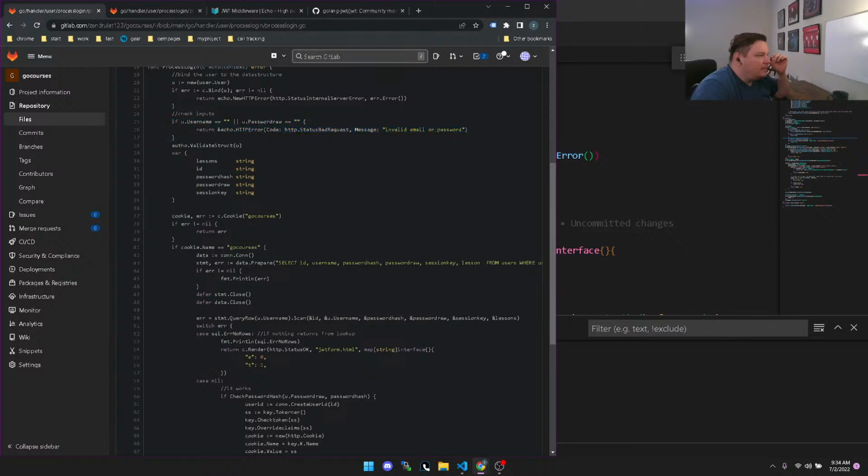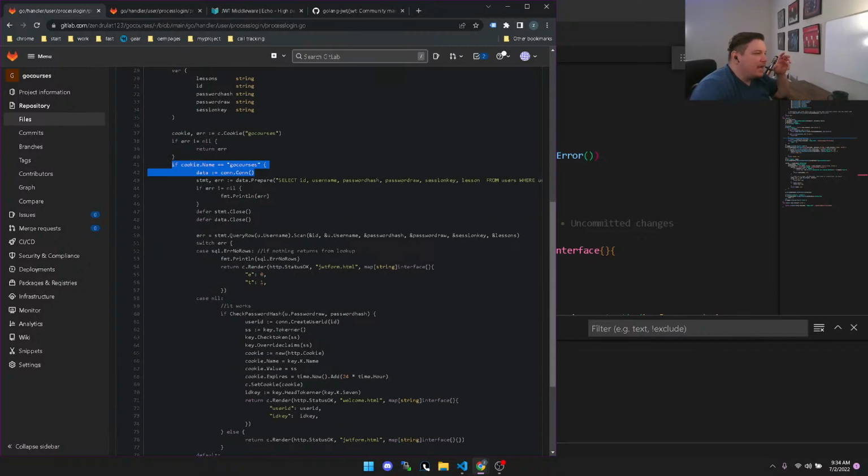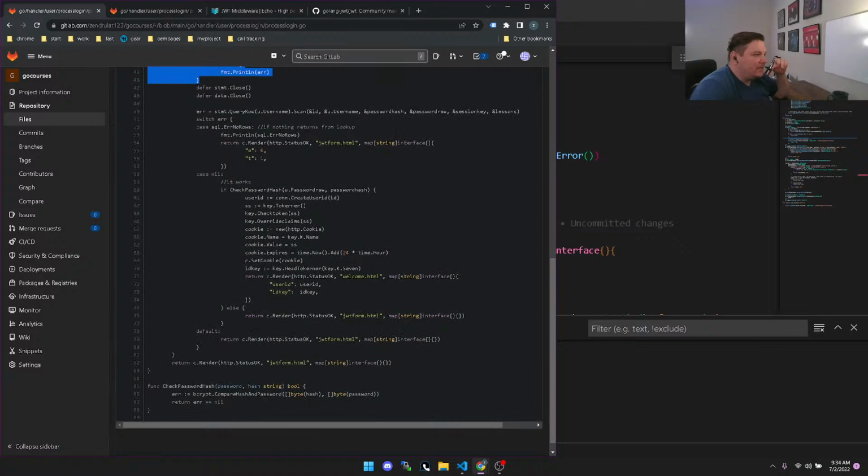And then you set a cookie. You don't set a cookie, but you look for the cookie, I should say. And that cookie's value is checked. And then you do the database stuff or whatever it is, and you may return a different page depending upon whether or not it worked.